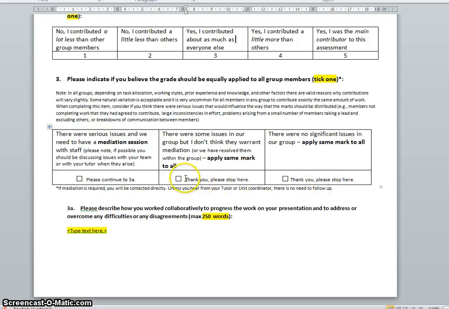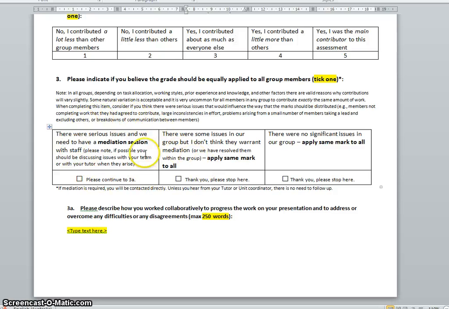If you had some issues but you don't think that they warrant mediation and you think that everyone can have the same mark, you just tick here. If you do think that there are reasons for us to be awarding different marks to different group members, you must engage in a mediation session. We won't change people's marks without meeting with everyone face to face.